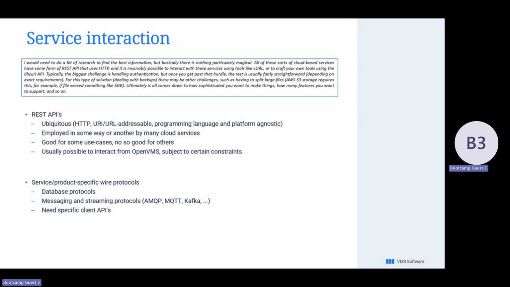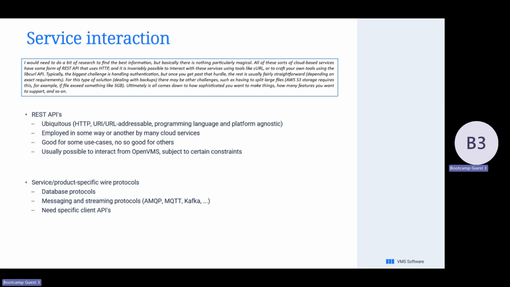But there are some services where it makes no logical sense. Technically, it does not work. You cannot interact with a relational database using a REST API. Well, you sort of could, but it probably would have bad results. So there are other cloud services that do not use those RESTful APIs. Maybe they use them for administrative purposes, right? If you want to add a new user to your database, it's a REST API call. But when it comes to actually interacting with and using the database, we're going to use the native database protocol.